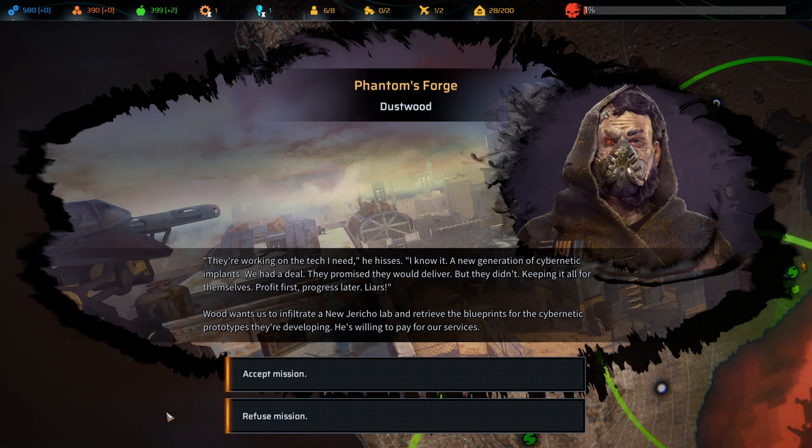Wood wants us to infiltrate a New Jericho lab and retrieve the blueprints for the cybernetic prototypes they are developing. He's willing to pay for our services. Let's do it! Sounds good to me.